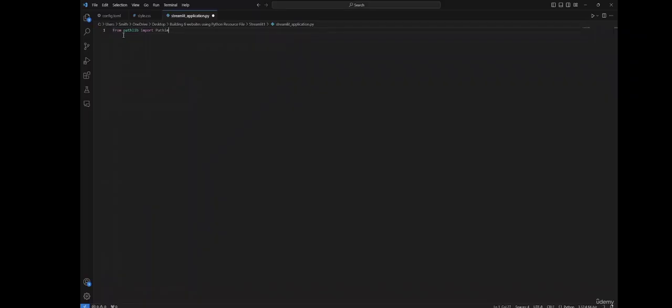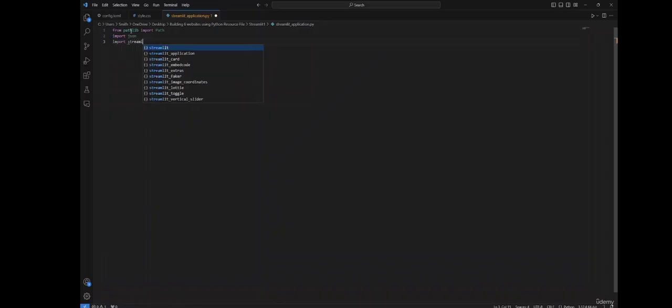Then I will also import JSON. Let's click on enter, and I will also import Streamlit as st.